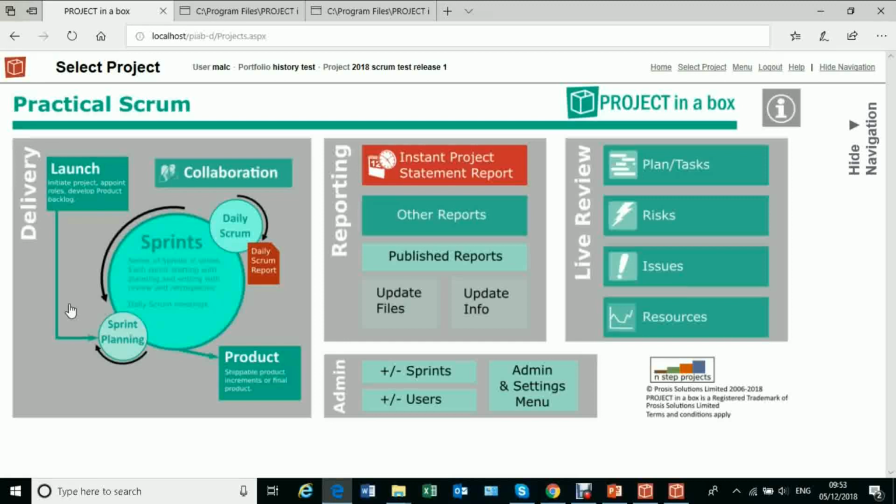So this practical Scrum method we've devised is about wrapping a sort of traditional Scrum environment with a launch activity, with something that puts it in a more conventional corporate type of box, so that it can be integrated into reporting, as we've just seen. Our program level report program statement we ran earlier includes some of our end-step projects, could include Prince projects, could include practical Scrum projects, and you wouldn't really know that by looking at the line of the project. It's got the same sorts of data in it. And that's really important. It fits into your corporate structure.